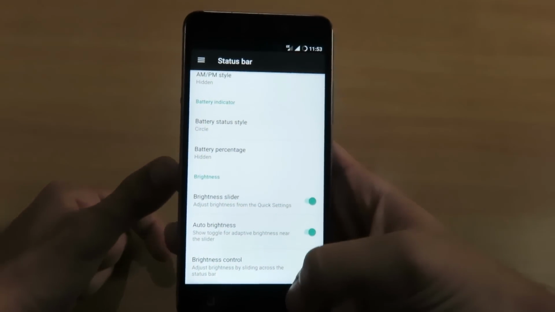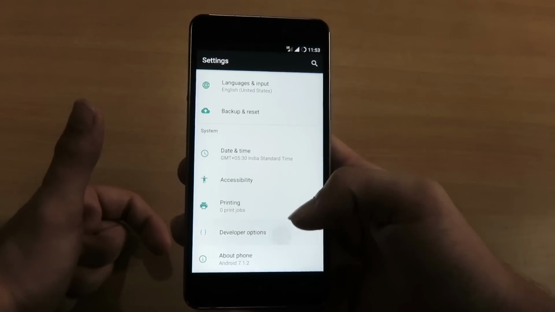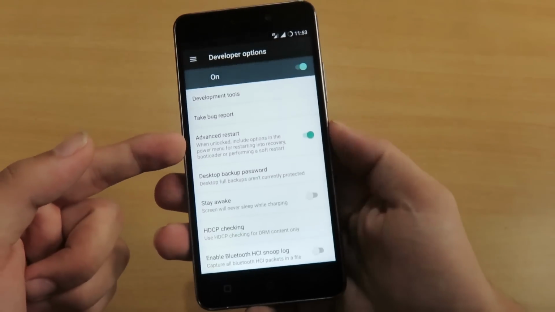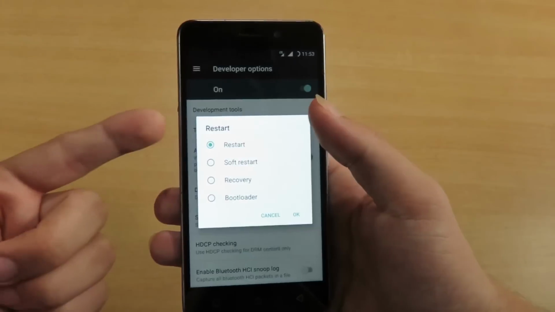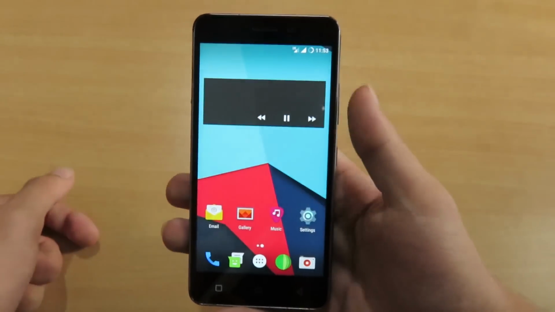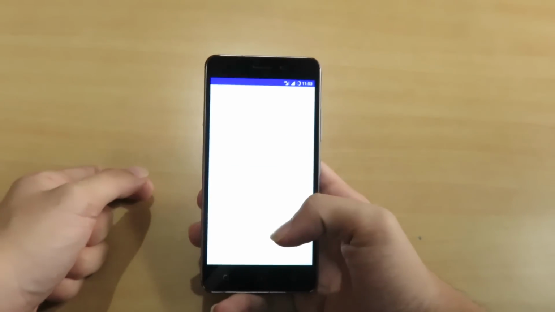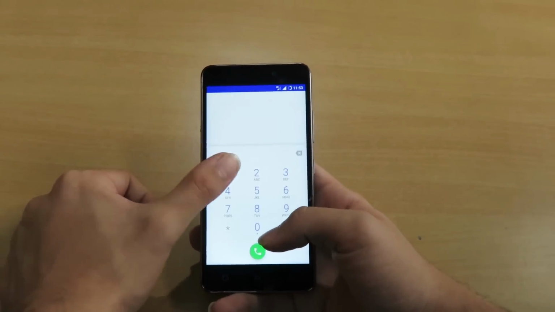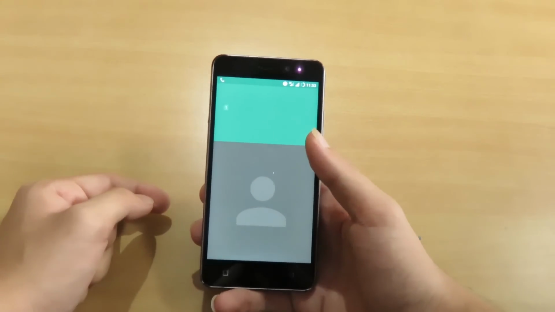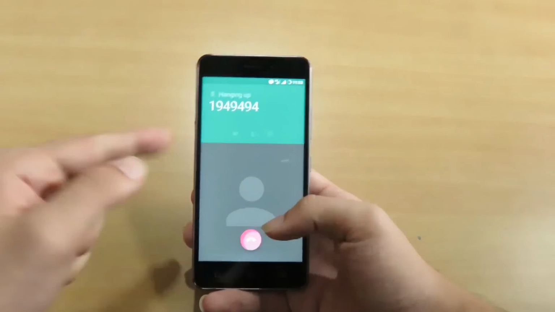Now let's hit the back button and go to the developer options to see some features of this ROM. Here's the advanced restart, and this is actually a very cool feature of this ROM. Enable it and you can directly reboot to recovery, fastboot, or even make soft reboots with just 1 tap. Now I'm sure that you are worried about VoLTE, but don't worry, the genius developer has managed to solve this, and now the VoLTE works perfectly fine. Here you can see that I am calling from my Jio SIM that is VoLTE enabled, and the calling is going perfect.